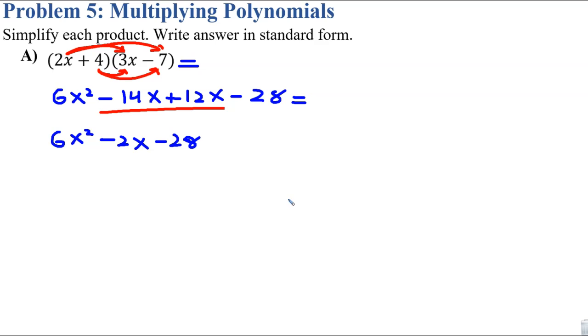Once again, there's a part B that's going to give you a shot to practice this. Take a minute, pause the video, work through that one, and then check your answer before you move on.